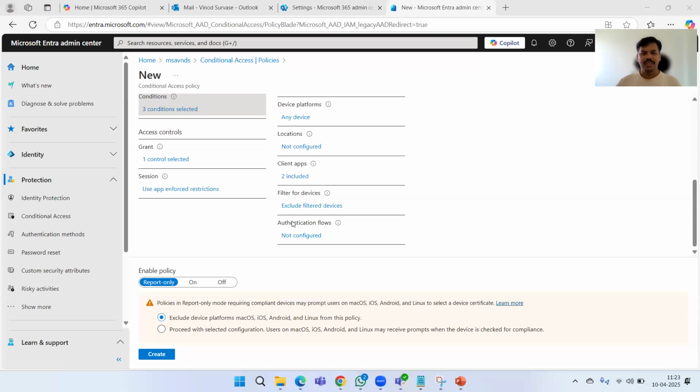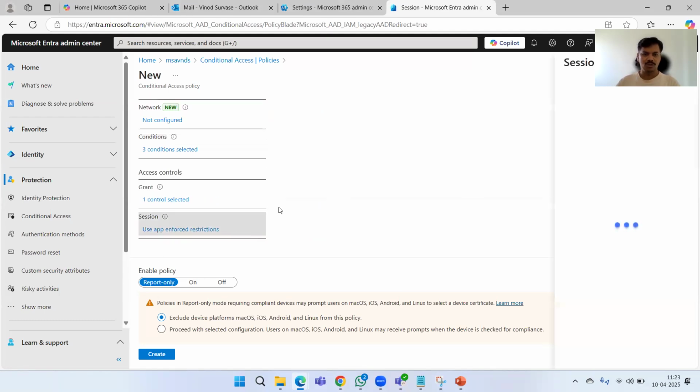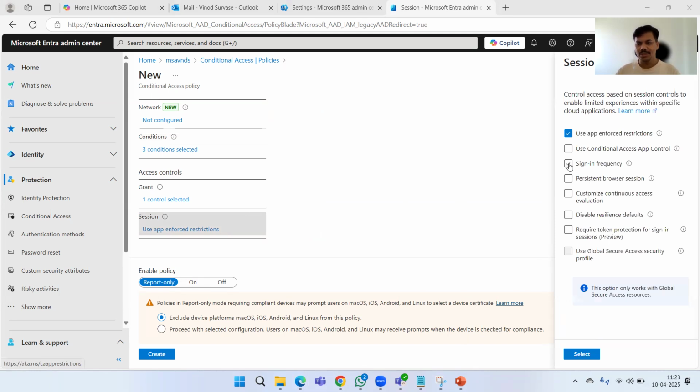All right. So this is one of the ways, and I would show you another way, that is under session here. As I said, if you want to enforce the session timeout on a particular period, right? So that can be enforced using the conditional access policy by using sign-in frequency.